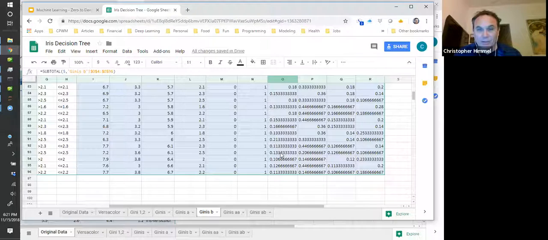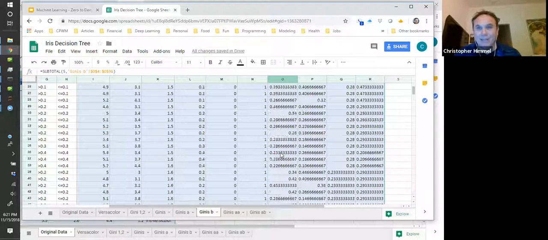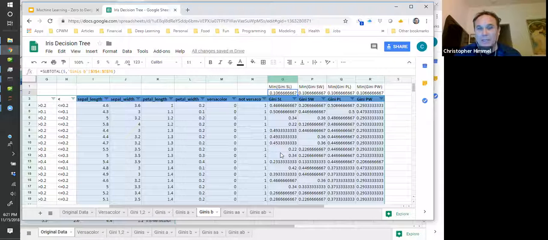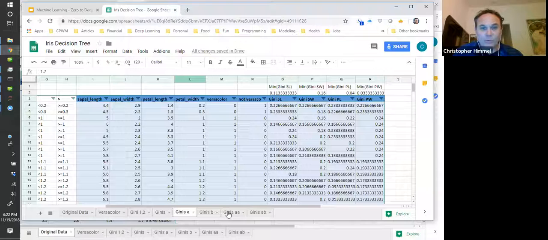Nothing is smaller. So this doesn't cut it in the middle. One side of the tree will have no rows, and the other side of the tree will have all the rows. So that ends up being a terminal leaf, our B side. However, our A side, we saw we could break it up further.